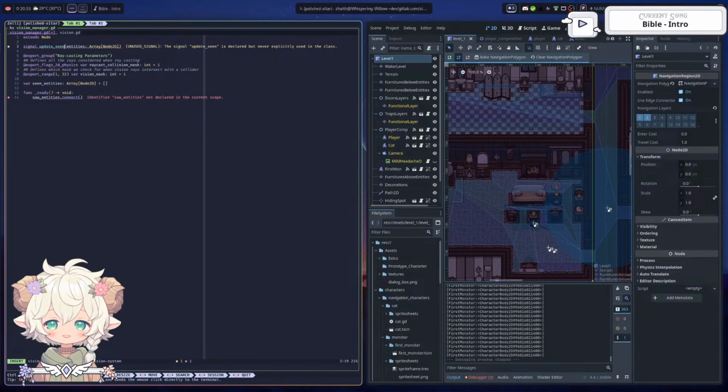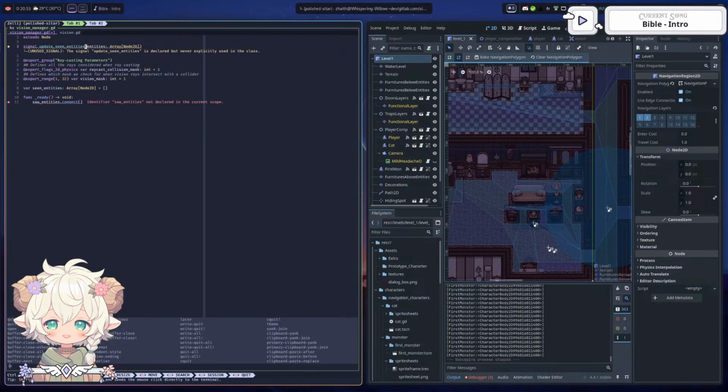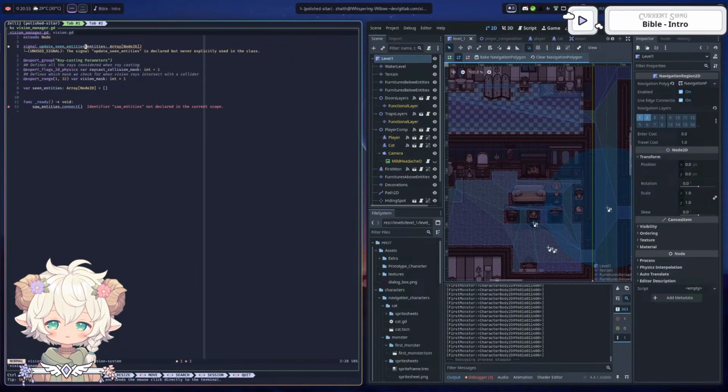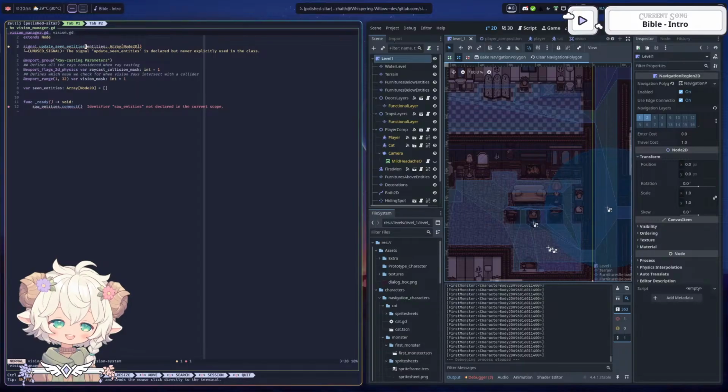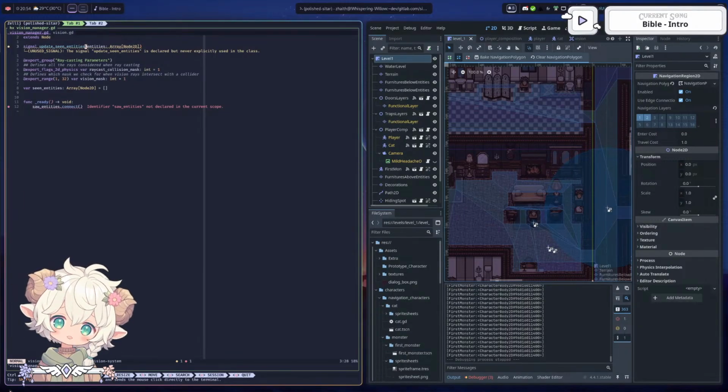Update scene entities, maybe something like that, because I think I can simplify with just one. It's just I update it. Yeah, but okay. Nah, that works for one thing. That doesn't work for multiple vision. And I have, technically speaking, multiple visions. I have the cat and I have the player. So this doesn't work.